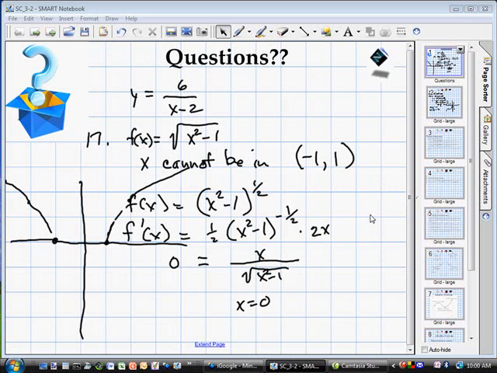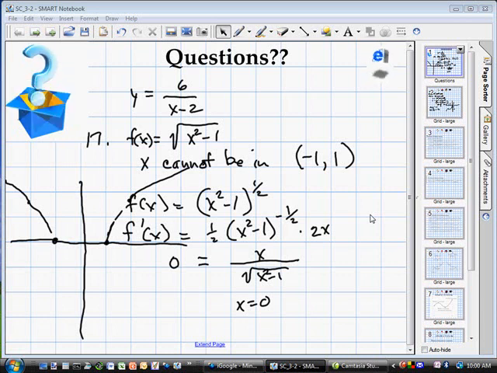Yes, John. On number 17, after you find the F1 of X and you figure it all out. You mean F prime of X? Yeah, F prime of X. And it comes out to be 0. Then the book uses the domain to find the... Well, if you're going to sketch a graph, you always want to look at the domain, right? For the sketch part, because the domain will tell you where the graph will never go. Okay. And of course, that's important. It might be an asymptote, or it might be a hole. I'm sorry, continue. I was just wondering why do they do the domain?